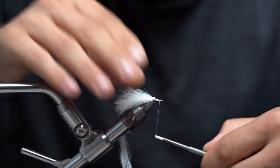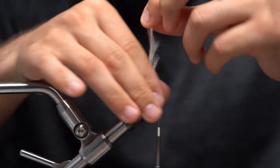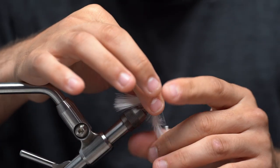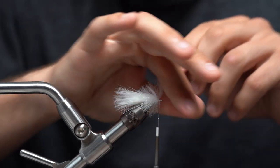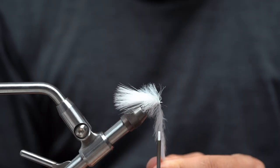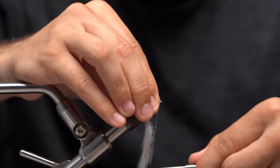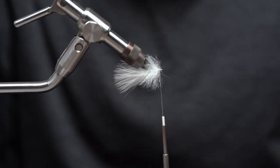When it's nice and tied down secure, I'm going to take that and just go ahead and palmer it nice and tight all the way forward — extremely tight touching wraps, the tighter the better. It helps in the trimming. I'm going to palmer everything back until I get to the eye of the shank. You could probably fit around eight or so wraps. Once we get to the eye, I'm going to pull down with the finesse chenille, bring my thread behind it and up so I've captured it — two wraps behind it and then two wraps in front of it. Then go ahead and trim that out.